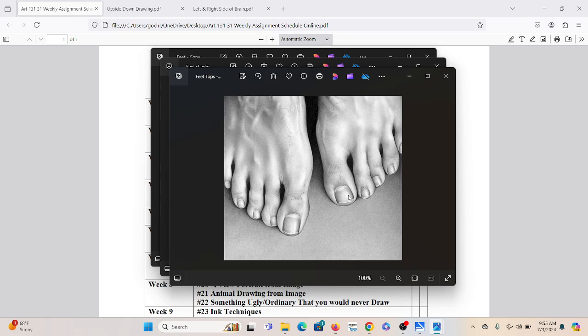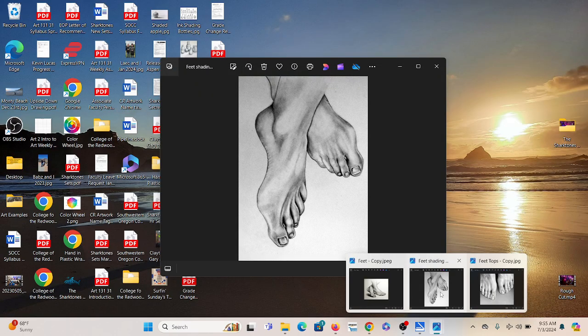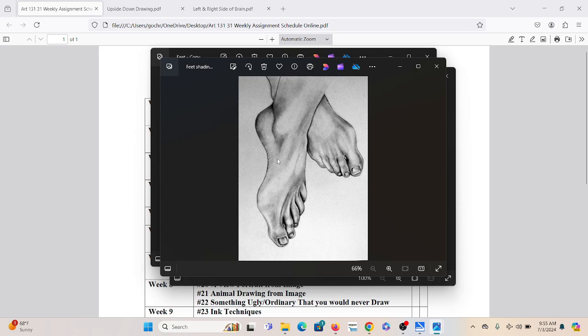Okay? Maybe to gesture draw what you're going to draw first, and then start shading to get rid of the gestured line. The gesture line is very, very light. You're not gonna draw dark on that, so you don't have to erase it out if you use the right shading. Maybe you do have to erase it out. You want to be able to do that, not a dark line that's hard to erase. You want very light lines if you're going to do a gesture drawing of the foot first, which I suggest, and then start shading where all the light and dark is.